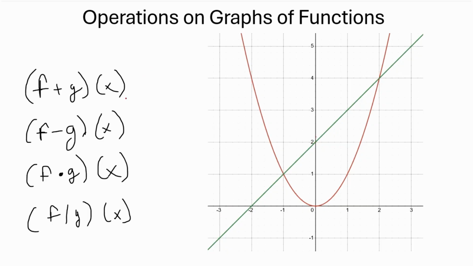Like if our x value was -1, let's say. When our x value is -1, adding is going to equal 1 plus 1, which is 2. Subtracting is 1 minus 1, which is 0. 1 times 1 is 1. 1 divided by 1 is 1. So you can just find these points from the graph by doing the function on the y value of the same x. So on positive 1, you would take the y values 3 and 1 and do the functions on it. So it's just that easy.